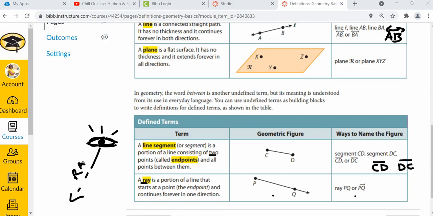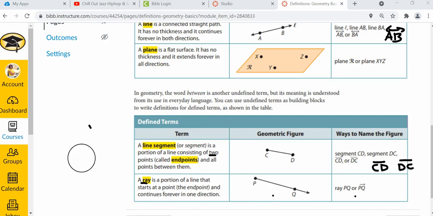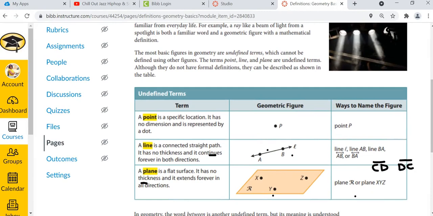Okay, so now that you understand the definitions, we're going to go ahead and use these definitions that we have written down, specifically the definitions we have written down for points, lines, and planes, to complete this worksheet, the assignment called points, lines, and planes. So let's go ahead and complete that assignment together. So I'll just go ahead and pull it up now. Please have your definitions for yourself, okay?